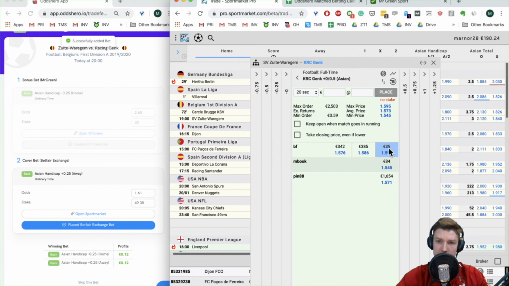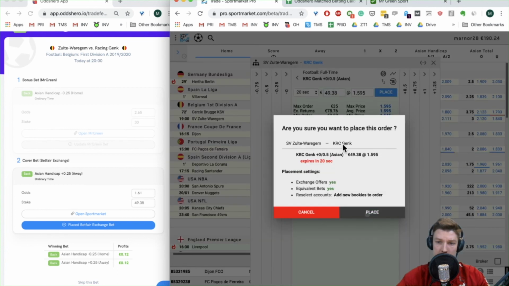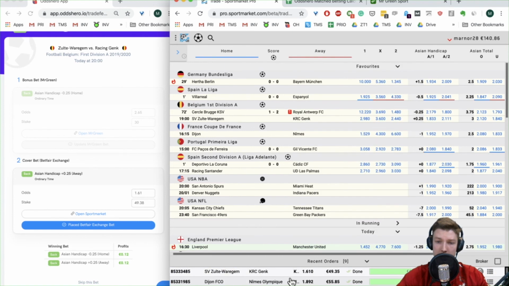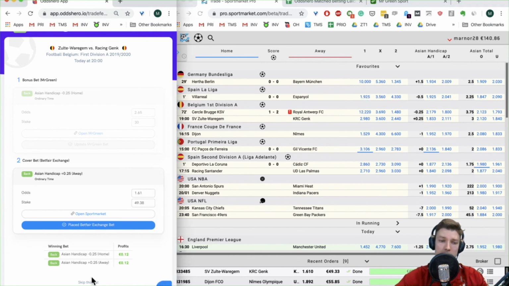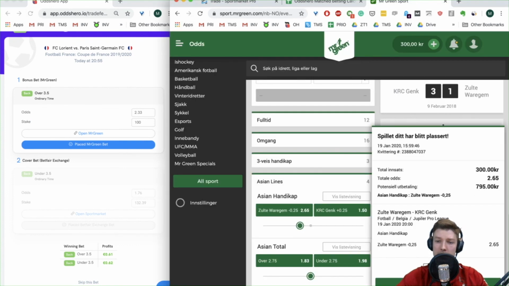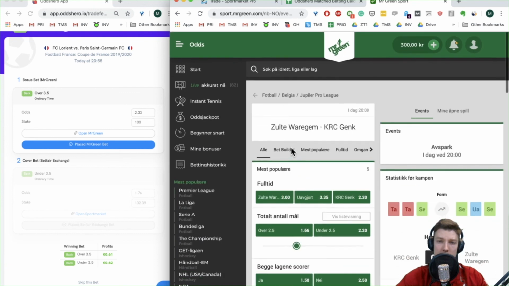And then here I'll take the best bet I can get and place 49.38. Yeah, and I mean this is a perfectly good match bet. It's higher odds on the bonus bookmaker, which we talked about earlier, so that's good. And then we move on. Mr. Green was a lot easier than Leo Vegas to find good match bets on.